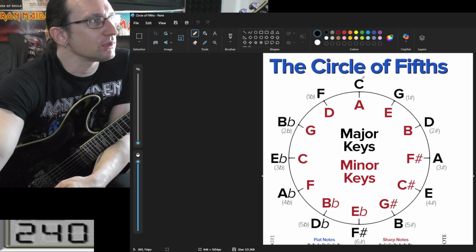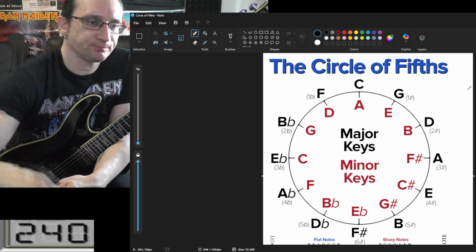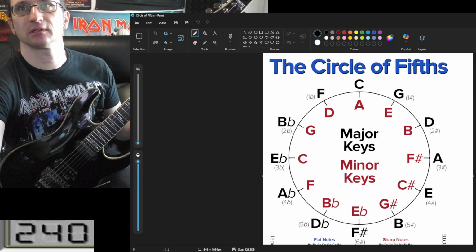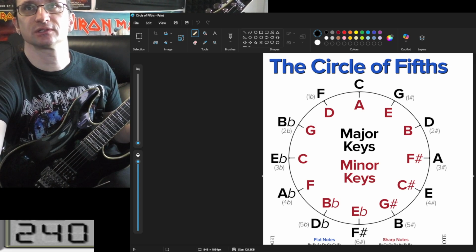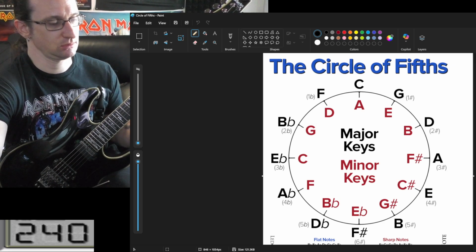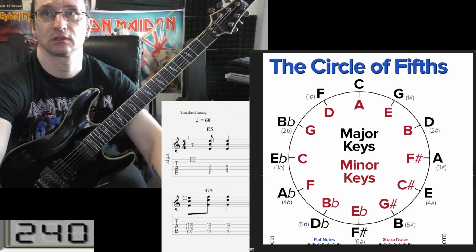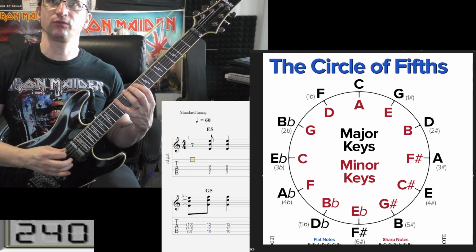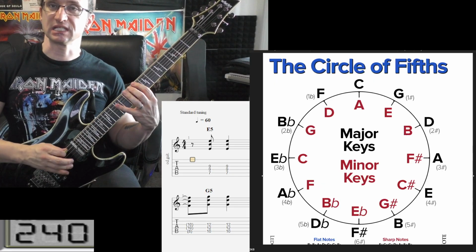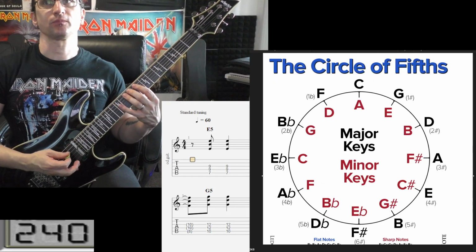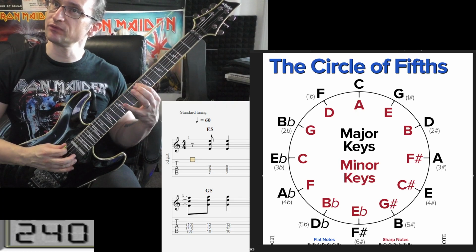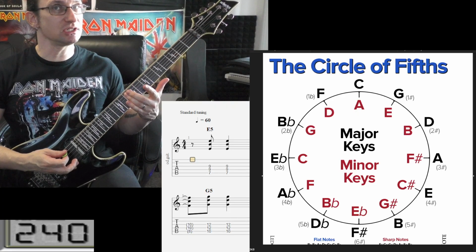So fifths, because when you go up 5, I gotta make a little bit of a change here so you can see what I'm doing. Hold on. Okay, so if you go up 1, 2, 3, 4, 5. So C, D, E, F, G. All right, so the key of C has no sharps and no flats, but 1, 2, 3, 4, 5, G, the key of G has 1 sharp.